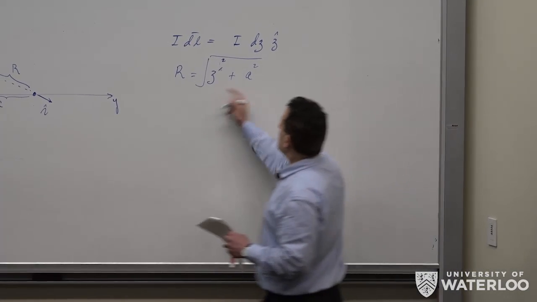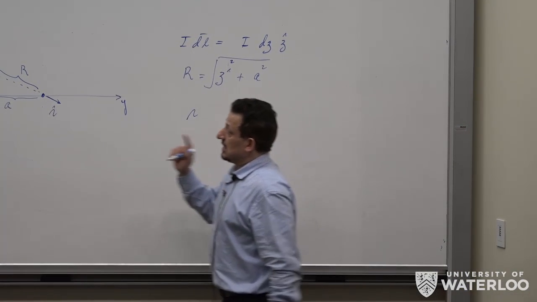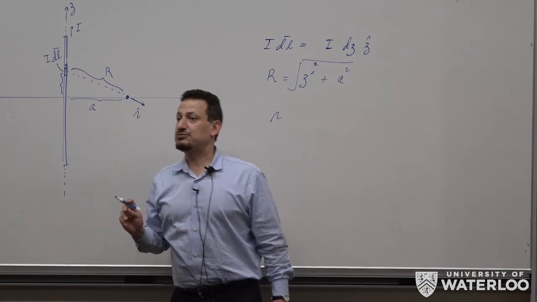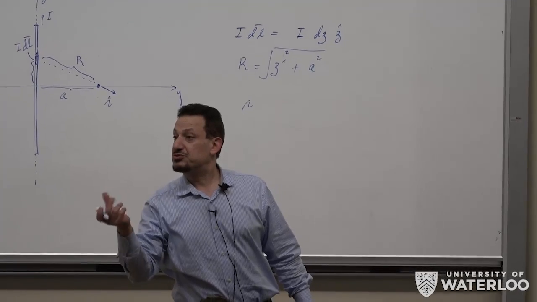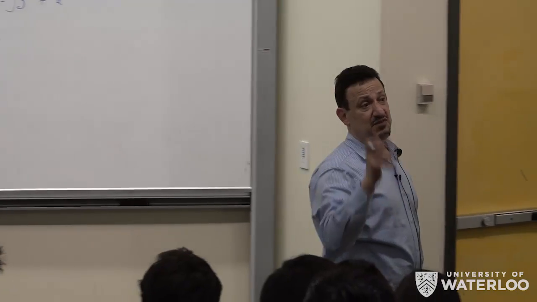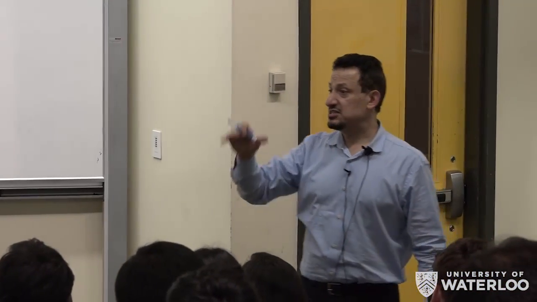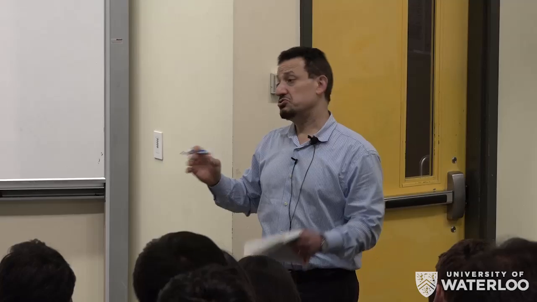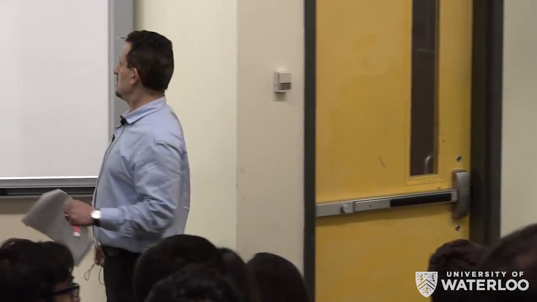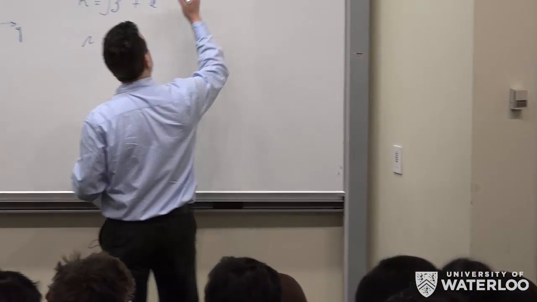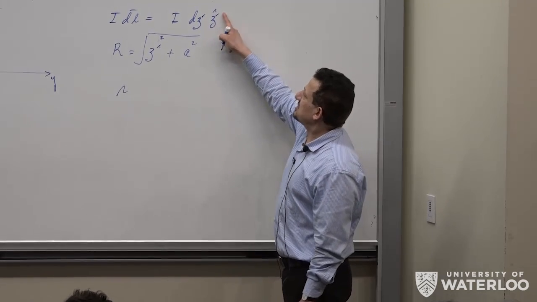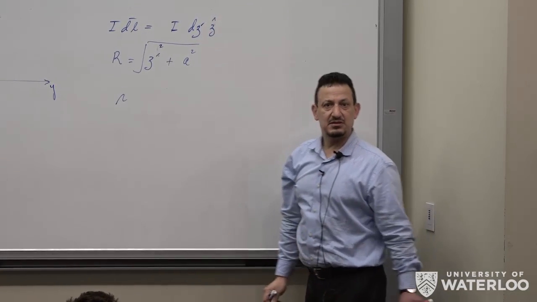Okay? So now we have a source and we have an observation point, so I have to use coordinates that distinguish between the two. The source will always, my style is to have a primed coordinate, so at the end, when I finish the integration, I will end up with unprimed. You don't have to do what I'm doing, but that's my convention. So should we have I dz prime z hat? Absolutely, I can do that. This doesn't matter, you know why? Because they're the same.